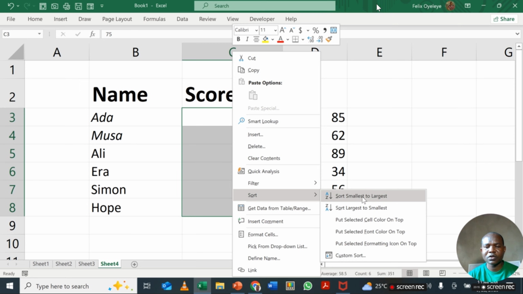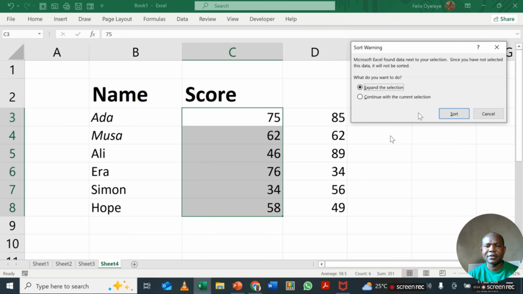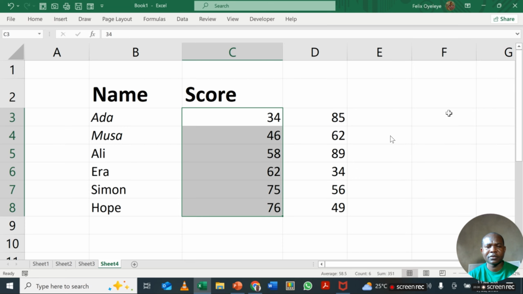Let's say we want to sort from the smallest to the largest. So all you need to do is to click on the right choice, click on continue with the current selection, and then within a few seconds, your data set is already sorted.